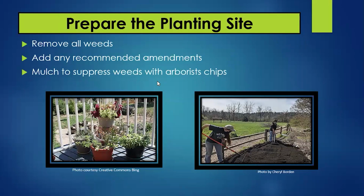So now you've tested, either yourself or you've sent your soil out to be tested, and now you know what you need to add to amend your soil to make it the best soil it can be for your pollinator garden. If you removed any lawn, or any large plants that you felt aren't adding to the bed you're establishing, and want to move them to another place, you may need to replace the soil that's lost. Use compost, yard trimmings, and follow the advice of your soil company. If they tell you to add certain things, do add those things.